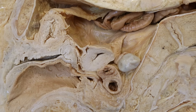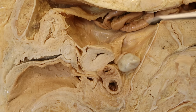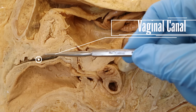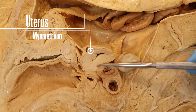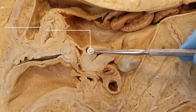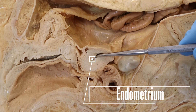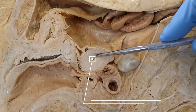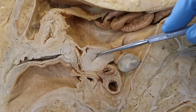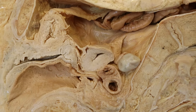Take a look down here at the cadaver. This is a sagittal cut — right through the midline of the body — so you can see inside the pelvic cavity. This is the vaginal canal right there, and you can see the uterus here. What I'm probing specifically here is the myometrium of the uterus. Myo means muscle, so this is the smooth muscle of the uterus. And here is the inside lining of the uterus that we refer to as the endometrium — the layer that sloughs off during a period and moves down the vaginal canal, responsible for the bleeding women experience.